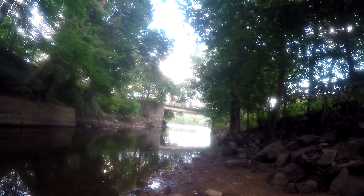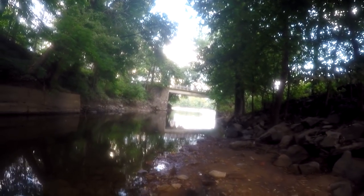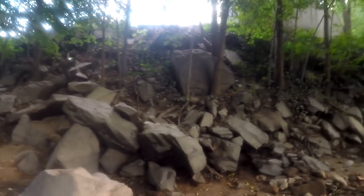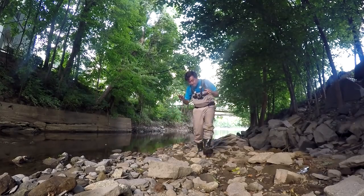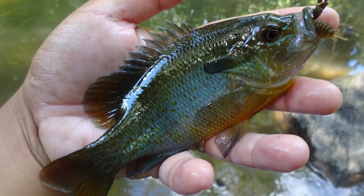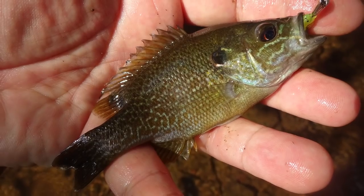I have to say, I am a little bit disappointed with this place. I just reached the end of this creek. That is the mighty Delaware River right there. So, I mean, my adventure is definitely coming to an end. Quantity wise, I really, really slayed today. There is no doubt that in this creek right here, there's a lot of redbreast sunfish, the Lepomis auritus, a lot of green sunfish, the Lepomis cyanellus.